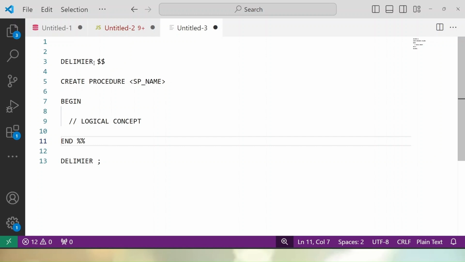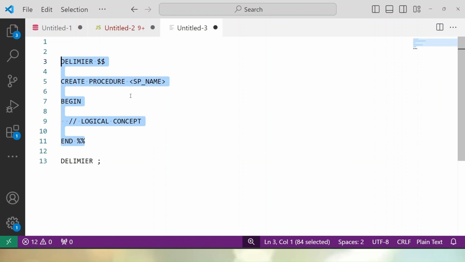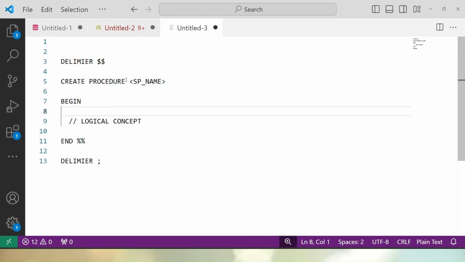So here is the delimiter syntax. Now here we have the CREATE PROCEDURE MySQL command. After CREATE PROCEDURE, we pass the stored procedure name, then we define the BEGIN and END body block. Inside this BEGIN and END keyword, we pass the logic, the body of the stored procedure. Finally, this is a single complete command that we execute in a single execution, so that's why the delimiter and semicolon. In this video we'll discuss how to create a MySQL stored procedure using the CREATE PROCEDURE MySQL command.